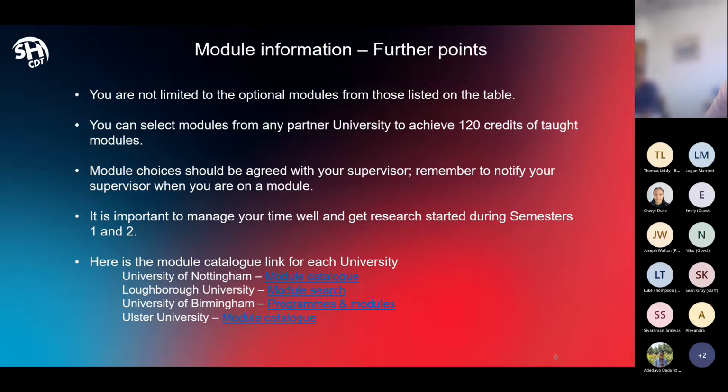Now, it's not that you're going to be doing lots of research because there's a limited amount of time, but it's starting to get to grips with your research topic area, with your research group. It might be starting to do a little bit of training with some of the techniques that you'll be using. And the other thing that will be really important is that you start reading the literature related to your project as well, so that you're getting to grips with what is the state of the art, what are the discoveries, and what are the things that might influence your thoughts around the project and taking the project forward.